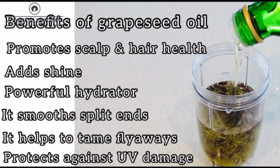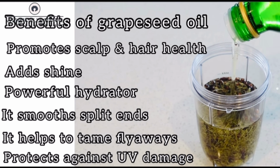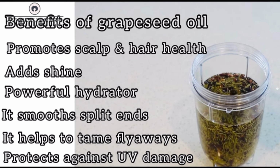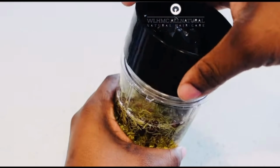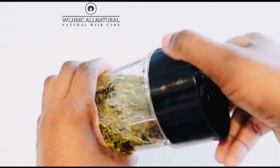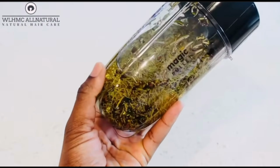You already know that rice bran oil is one of the best oils that I love to use, and grapeseed oil is actually following behind the rice bran oil. So you're going to need about 1 cup, okay? Now, I did not measure because I just wanted to fill up that magic bullet with the oil, but you can actually use 1 cup of any oil of your choice.